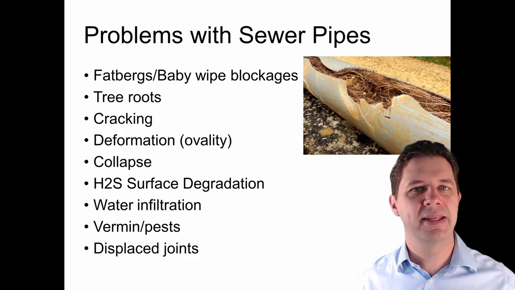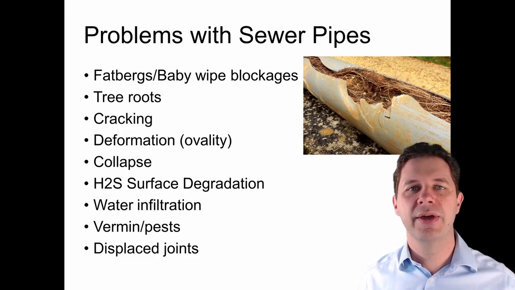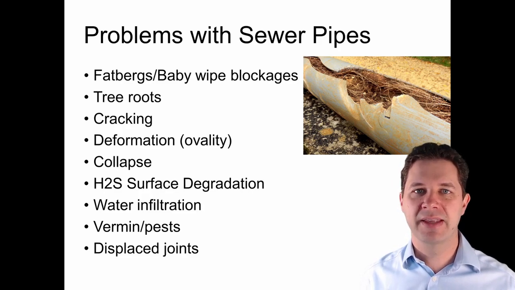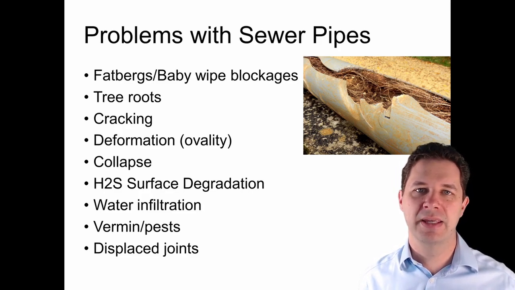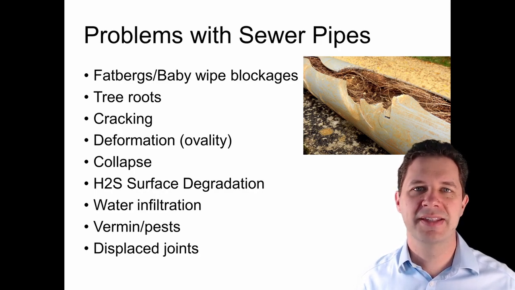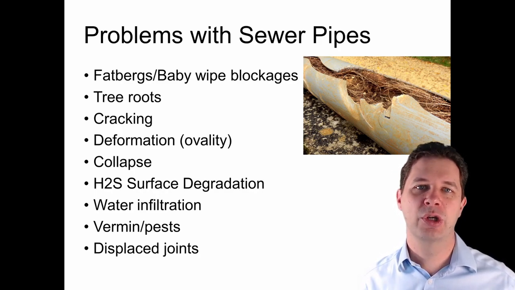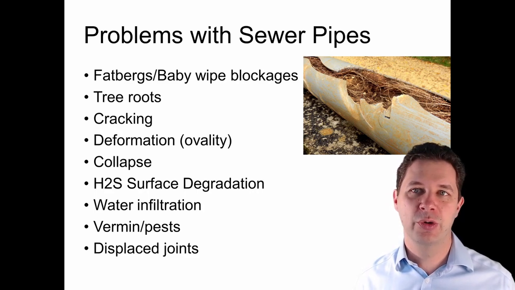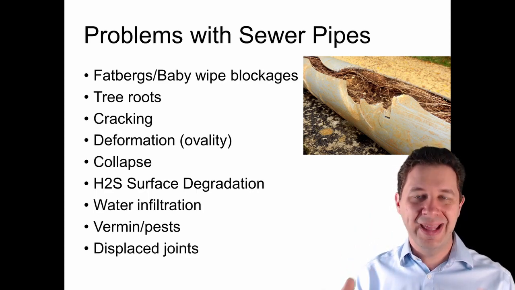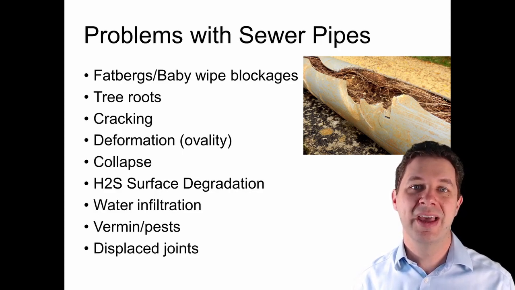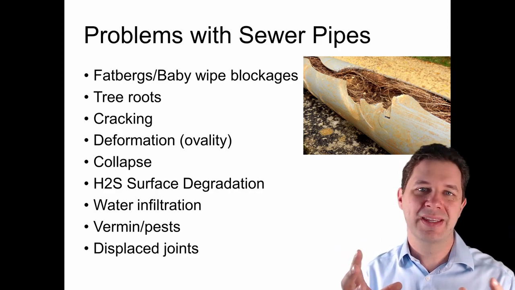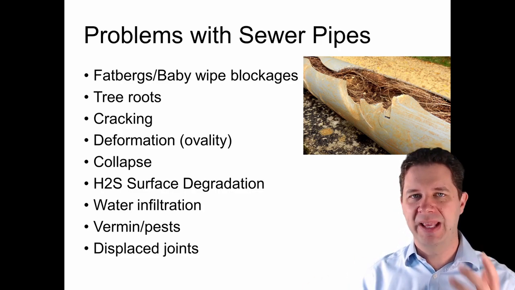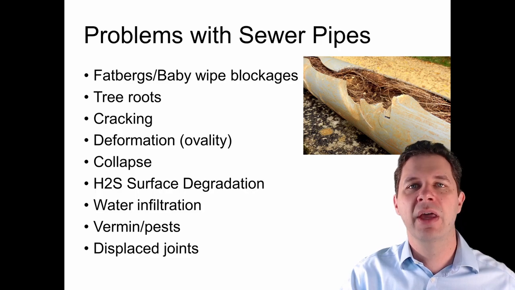The water industry basically says no wipes are flushable. The only thing that you should be flushing down your sewer is things that come from your body, as in, well, we won't discuss that, and toilet paper. Nothing else should go down your sewers. Another big problem is tree roots growing through sewers. And you see a picture here of what can happen when those tree roots get into the sewers. They can completely block up the sewers and nothing can get through. You can get cracking that's occurring depending on what materials these things are made out of.